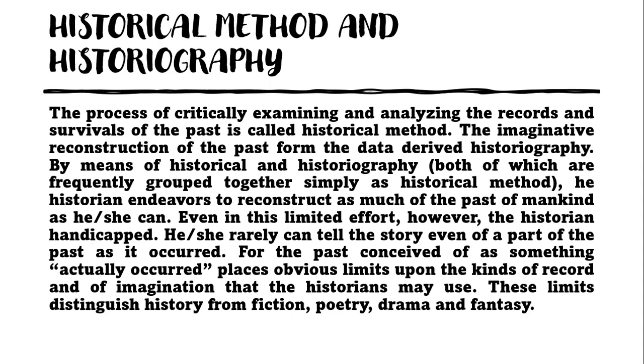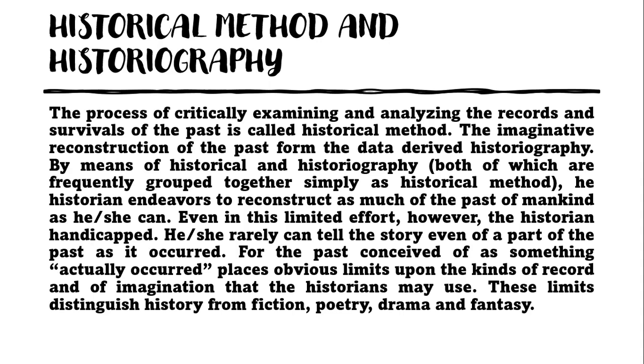So let's talk about historical method and historiography. So, ano naman ang historical method? So, the historical method is the process of critically examining and analyzing the records and survivals of the past, okay, and the imaginative reconstruction of the past from the data derived, which is the historiography. So by means of history and historiography rather, both of which are frequently grouped together simply as historical method.